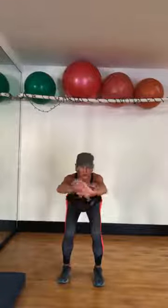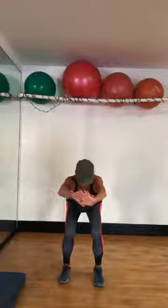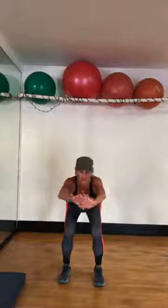You know what? If you didn't do it yesterday, definitely organize your week this week. Your activity goals. What are they going to be every day? Squeeze the glutes and up. Shake the arms up.